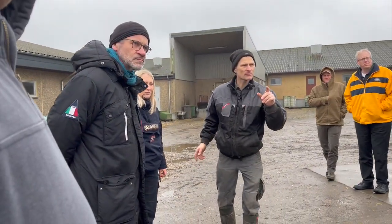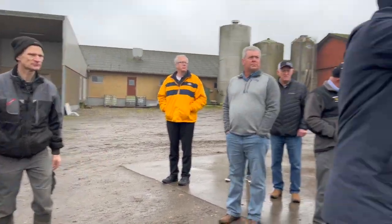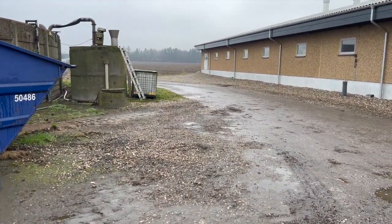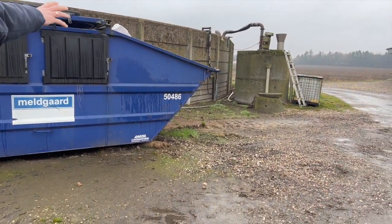Søren, there was a question here if there's a barrier. I mean, so no, I think it's just a small one they take it from, and then the big one is where they return it, right? Yeah. Okay. Yeah. So you can come over here, you can see it's a smaller one. This is where they take it from. Oh, that's the small one. And then if there's a problem, they can bring it over there. They want to hold it from the store.